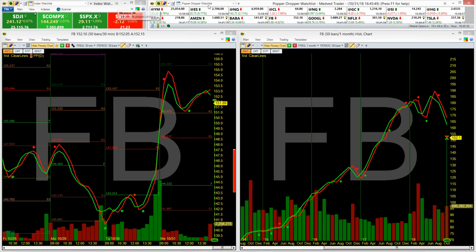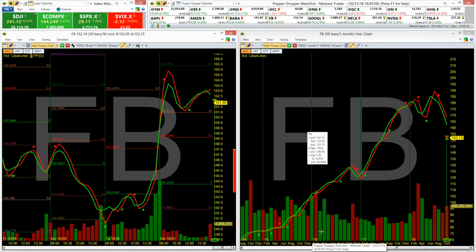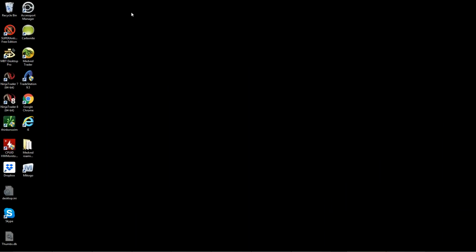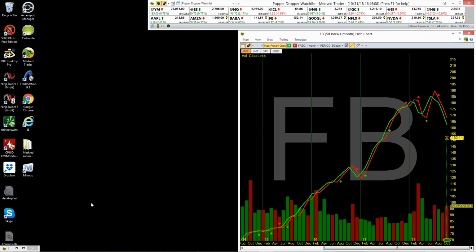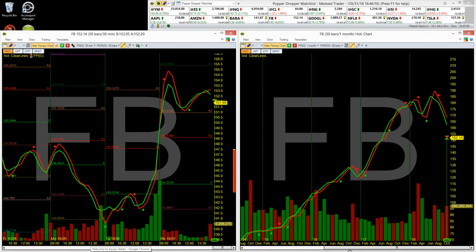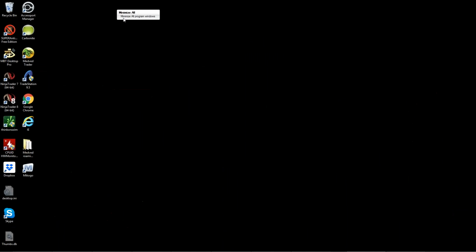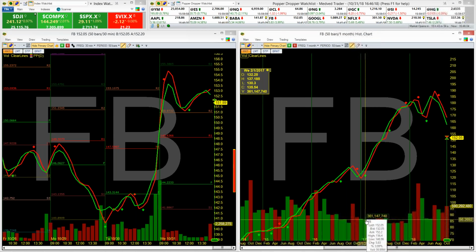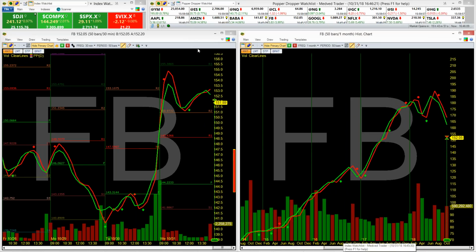If you want to minimize or maximize, there's 2 places you do that. It's done from either one of the portfolio windows at the top where it says minimize all. You click the minimize all, it throws it down. You click on the icon on your toolbar, it opens it back up. You only really want to use those 2. If you get in the habit of minimizing each window, it is a pain in the butt. I'm not a fan of doing it that way. It's easiest just to minimize all, and then you go back and maximize. But if I want to create a 4-chart layout, I'm going to show you how easy it is.